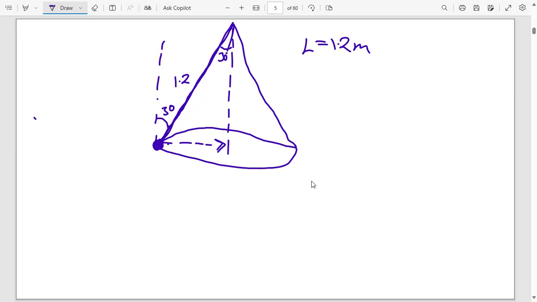This one, which is adjacent to the 30 degrees, is going to carry a cos, so we'll have T cos 30 here. And this one is going to be T sin 30 degrees. Okay, so what else do we have? We have the mass of the bulb, mg acting in that direction. Then to balance everything, what else do we have? We have the centripetal force. Where is it pointing? Just give it a try to balance everything.